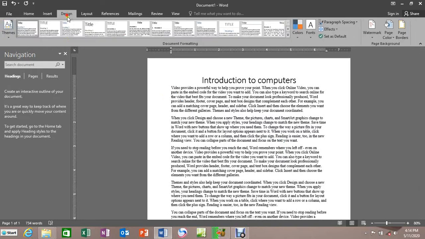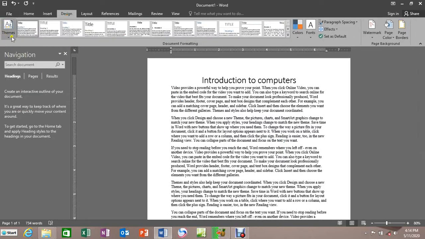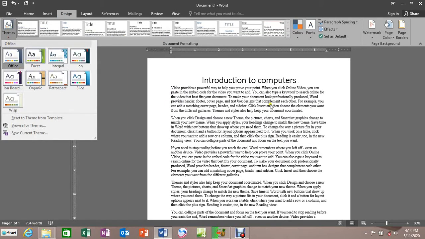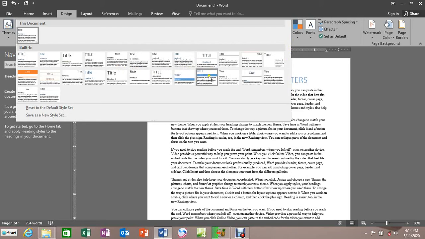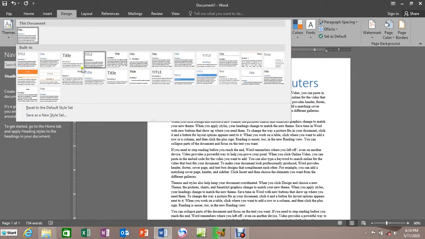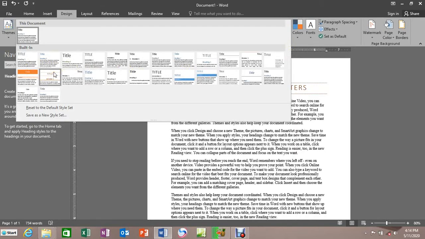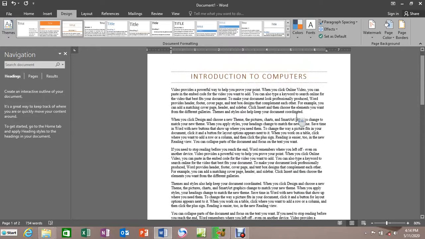So when we come to design, the first one we are having is the theme. First of all, we can look for any type of theme that we have here. It goes on changing through our work. Or before that, we can first use what we call the document formatting. So we can come and select any type of document formatting we need from the list. As you go on moving, it shows you the way your information is going to look like in this format. Those are the document formattings.